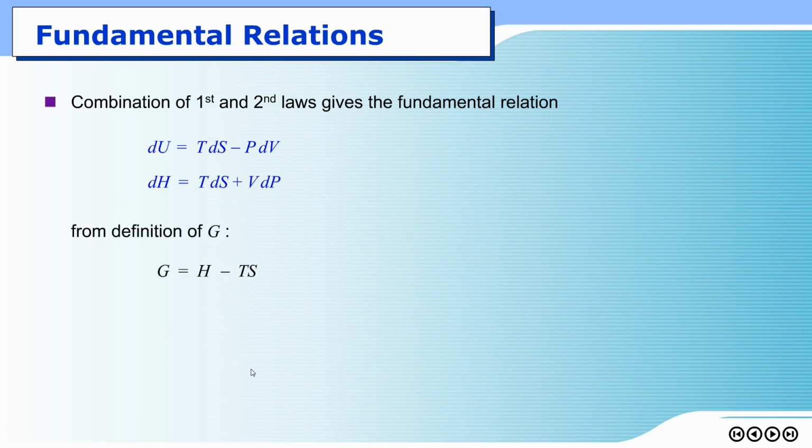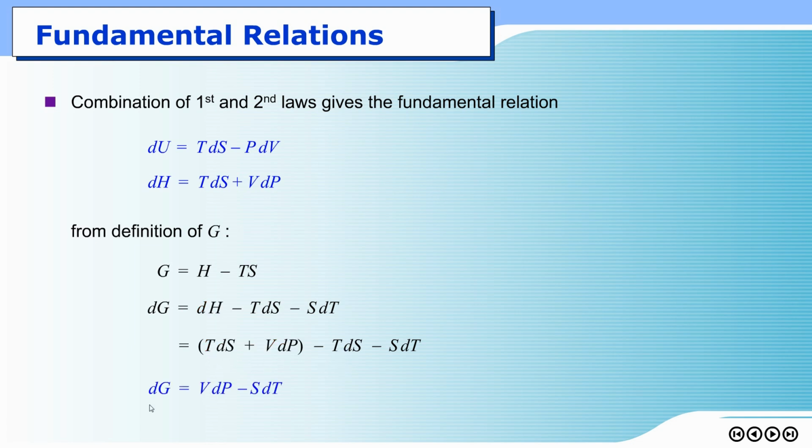Similarly, if we start with the definition of Gibbs free energy, according to lecture 4, we get G equal to H minus TS. If you take the derivative of the equation, differentiation of T times S equals TdS plus SdT. But dH here, according to this fundamental relation, can be expanded into TdS and VdP, and these two TdS terms cancel out, and at the end you get another fundamental relation. This one is the third one, dG equal to VdP minus SdT.